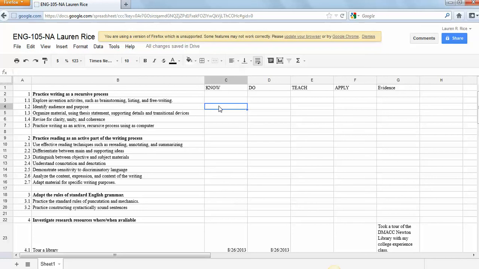We'll check in with our goal sheet, that's what we're going to refer to it as, throughout the semester and keep track of where you are. This should be a good way to show you what you're learning and when you're learning it.